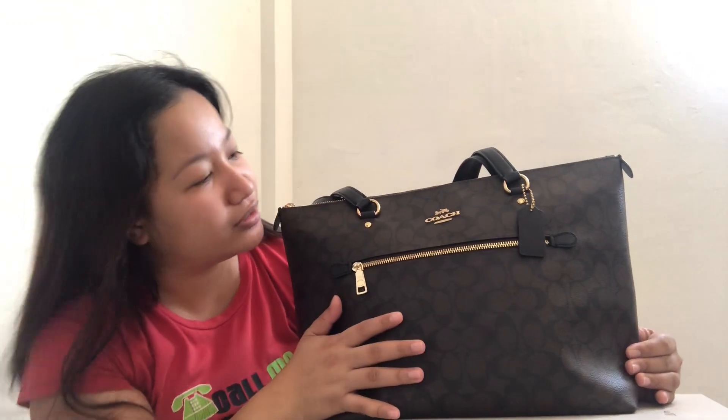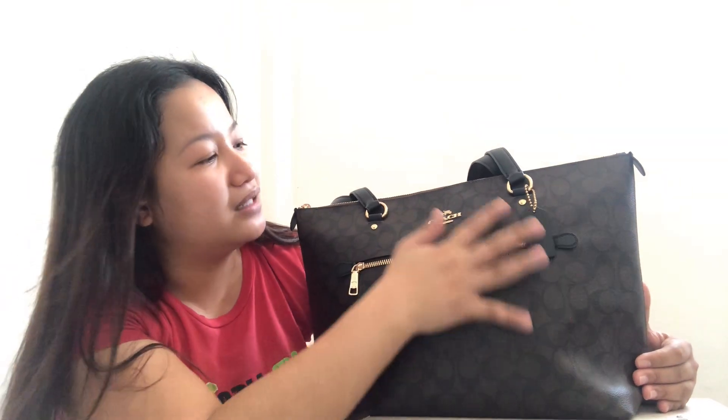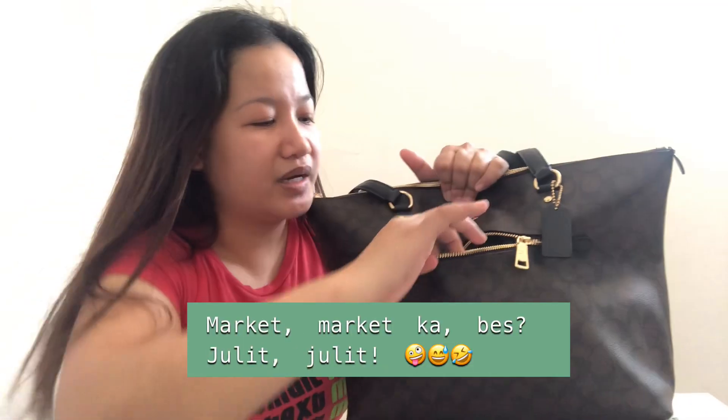Pwede siyang pang-harabas, guys. Very flexible din yung color — cute and classy. Kasi syempre, pag black, lagi kong sinasabi, you can never go wrong with black talaga. And then yung gold hardware niya — medyo bumagay din talaga sa black. Kung makikita nyo, lagi naman akong meron black and gold hardware kasi magandang combination siya, lalo na sa Coach. Very practical — kasi pwede nyo siyang everyday use. And lahat ng multifunction pockets, guys, magagamit mo talaga. Unlike sa mga malilit na bags, dito ang dami nyo nang malalagay. Even dito sa front zip, marami kayong malalagay.